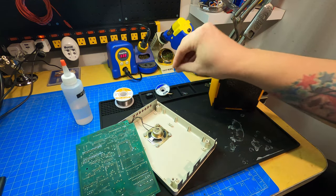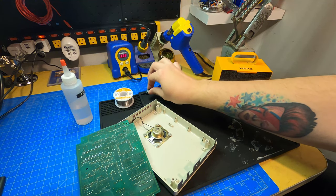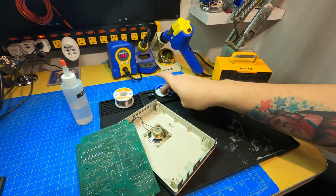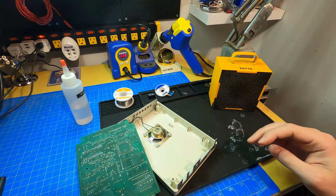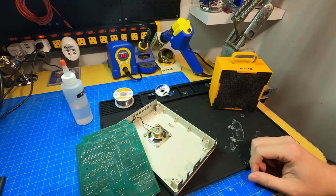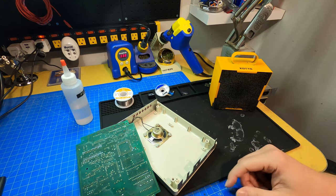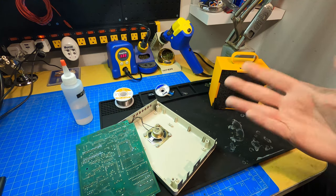So before this, like I said, we're going to get started with this relay. I have my soldering iron, the vacuum desolder pump, solder wick, solder flux, pretty much everything here that I should need. So I'm going to start doing that. We'll take a break after it's installed and then afterwards move on to the speaker.